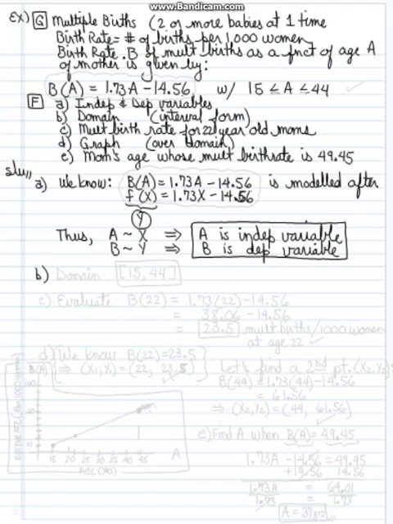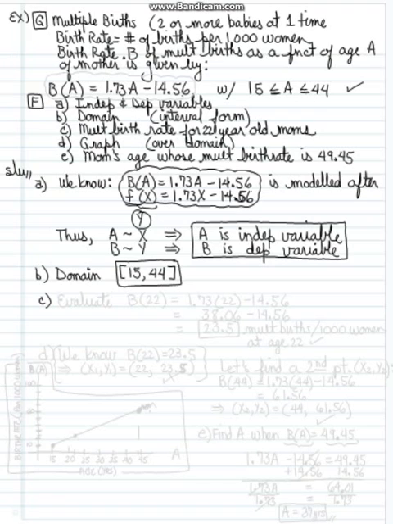Part B, the domain. Well, the domain is all possible values of x, but x is being played by a, and we had a restriction over here on the a, so the domain is all ages from 15 to 44, inclusive. The equal portion means we're including 15 and 44, so the domain in interval form would be: smallest value is 15 for a, largest value is 44, we include 15, we include 44. Those are all the values for the variable a, which is modeled after the variable x in this comparison. And so this is our domain in interval form.